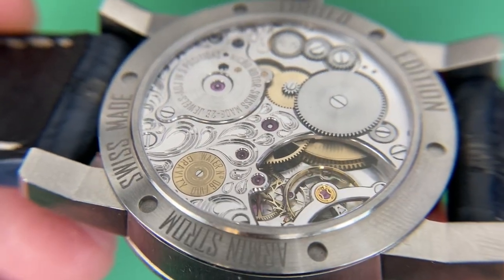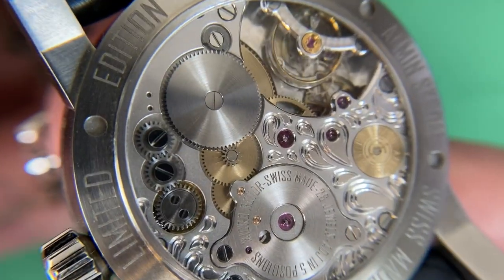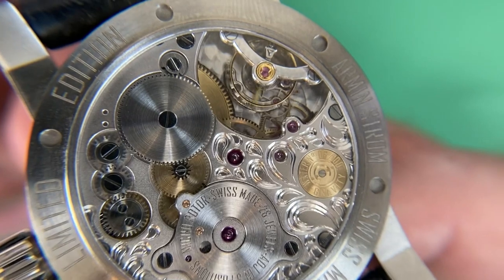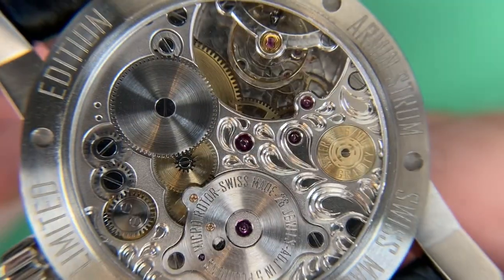And now that this thing is cleaned up, that's what I want to do, is give you a chance to look at the beauty of this watch, and hopefully that will give you even more appreciation of it. I know it does me, looking at this thing up close. Of course, many of these components are done by CNC, but also a lot of handwork and polishing goes into these horology pieces. That's what we want to take a look at.